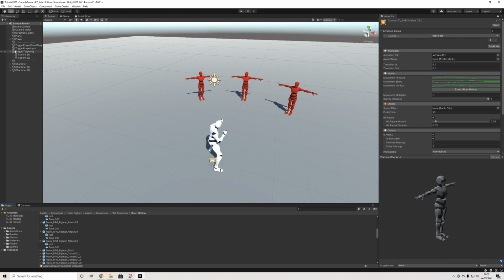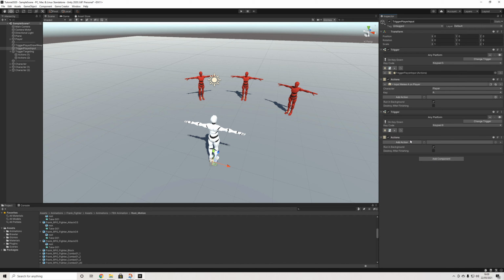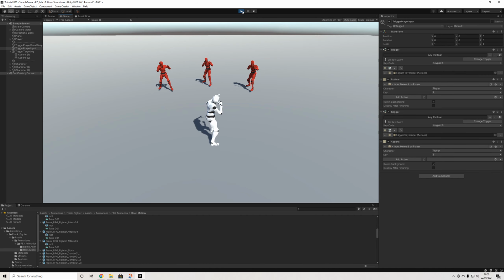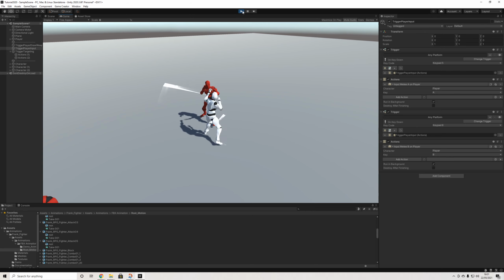If player input, so we can lock this one as well. Trigger, keypad, key down, keypad 6, so that's the one next to it. Actions, and then we'll copy this one over and we do B. Cool. So let's do B. So as you can see, B is nice. This is the A one. So let's do A.